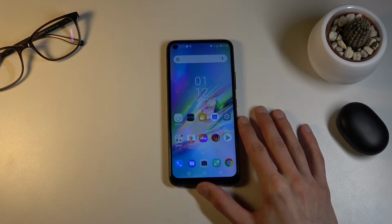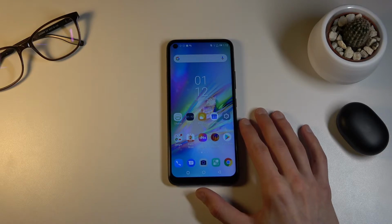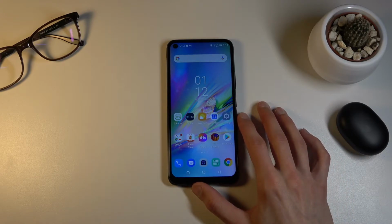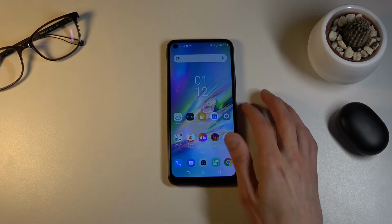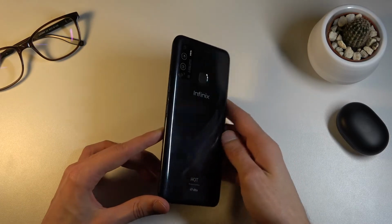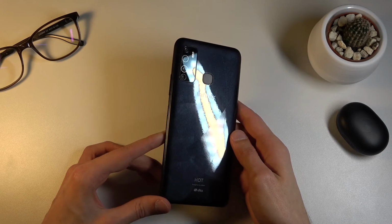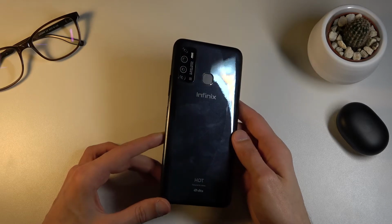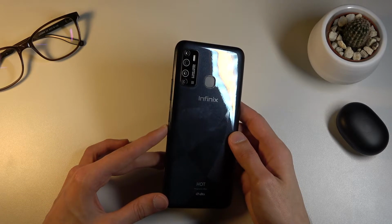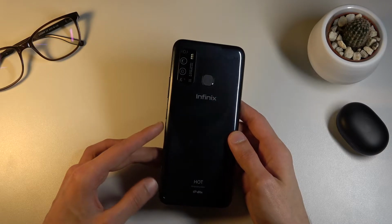Then when it comes down to the cameras, there are two variants of it, it looks like. The one that I have is the 16 megapixel main shooter, but there's also a 13 megapixel one, and everything else is the same. So if I lock it and flip it over, you'll be able to see that, there we go, there is the light. So you can see that there is a quadruple camera setup there. The main sensor, like I said, is the 16 megapixel wide sensor. Then there is a 2 megapixel macro and 2 megapixel depth, along with a low light sensor.